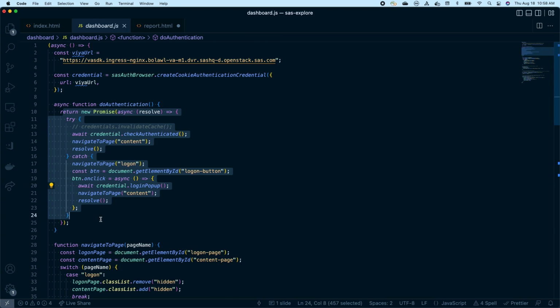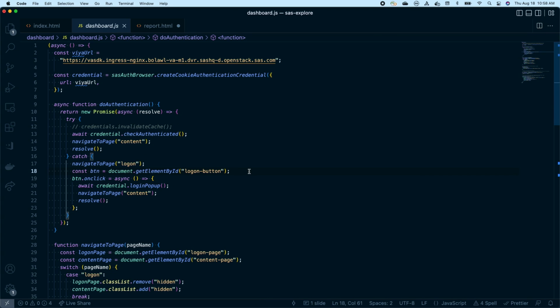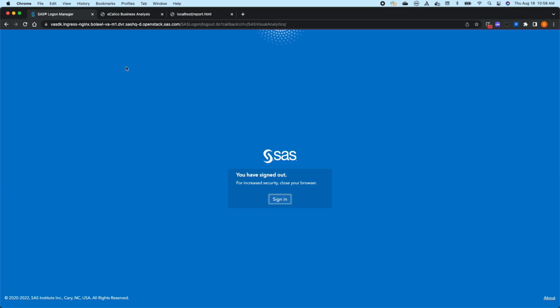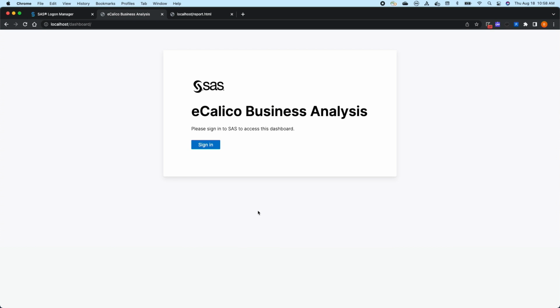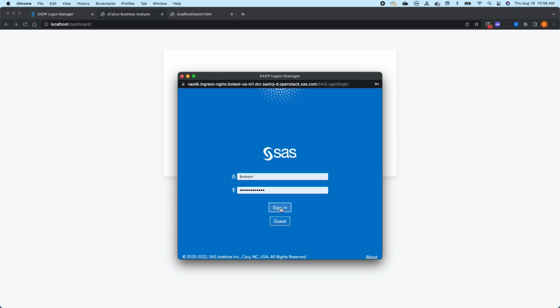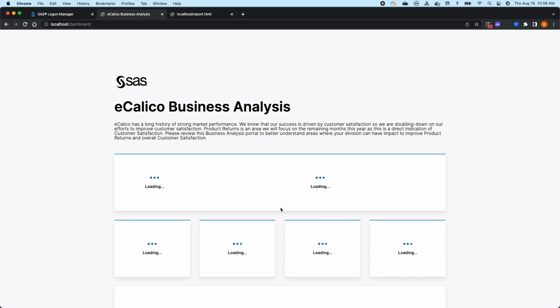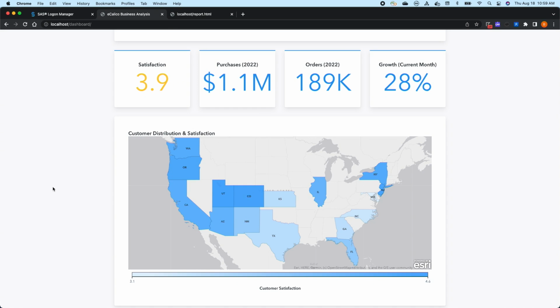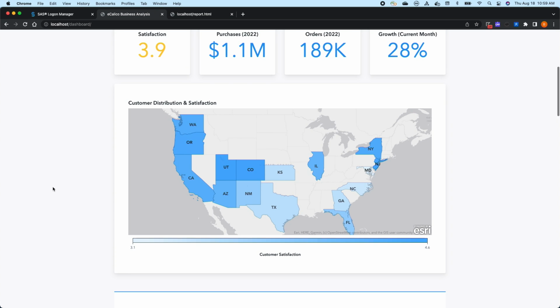Really, with this little bit of JavaScript here, we've defined a custom authentication flow that allows the user to log in. And so I'm just going to come back and show you that flow again now that you've seen the code. We're going to show the logon page, we're going to let the user sign in, and then once they have, we're going to show our dashboard. And so integrating a custom authentication flow is really simple with the SAS Viya SDK for JavaScript. So I'm going to pass it back over to Robbie to continue on with his presentation.